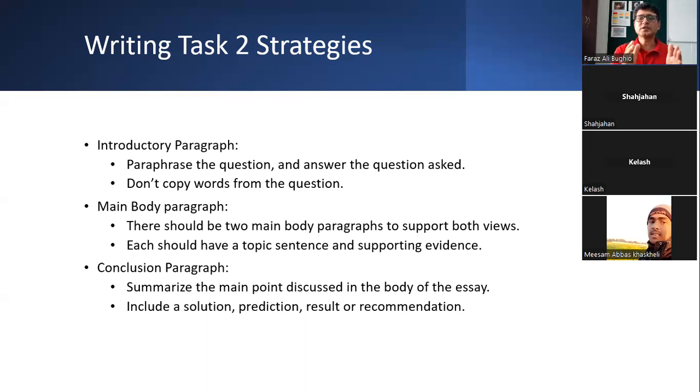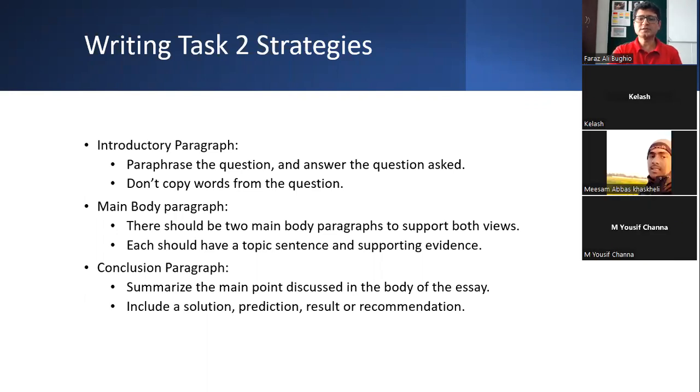Like, for example, you say children must be allowed to use computers in classes. This is the main reason for this, now you're explaining it. So the main reason for this is because through computers they can search words which they don't know, they can collaborate with each other, right? So this is explanation. For example, sometimes teachers give tasks to students which they cannot solve unless they take help of the internet. So what you'll do, you'll take help, you will give an example of that, right?